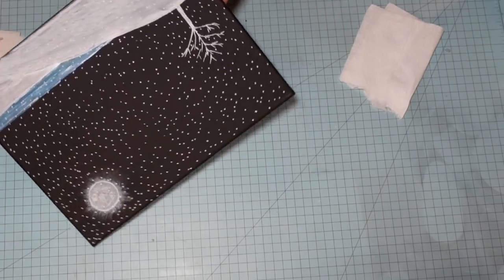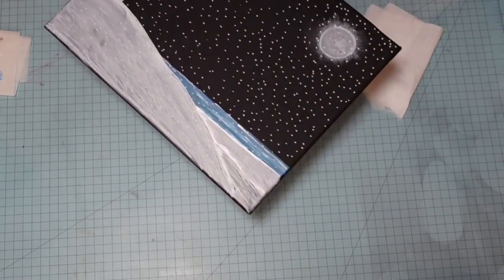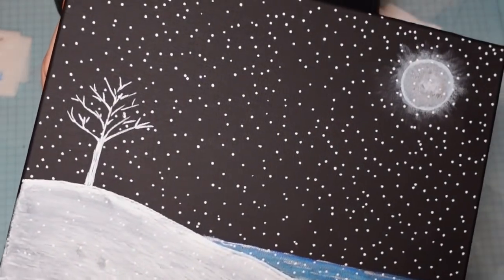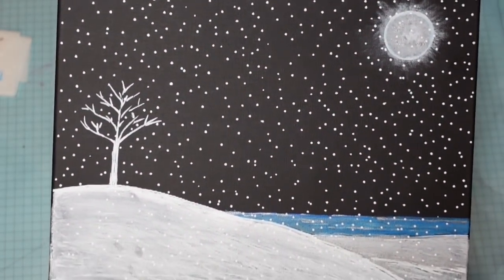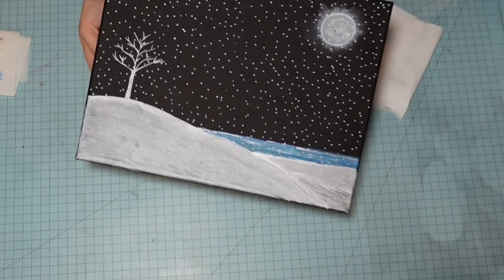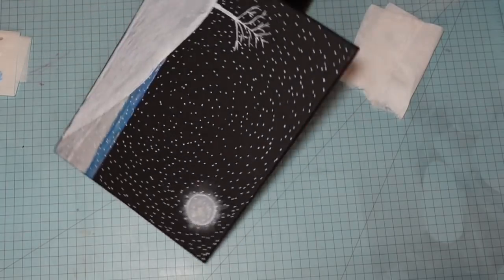So this is the final result for my painting. And I'm really proud of myself. I am excited about these black canvases. And look at that moon. I was really, really happy with this. So let me know what you think.